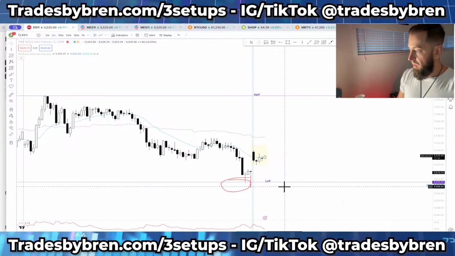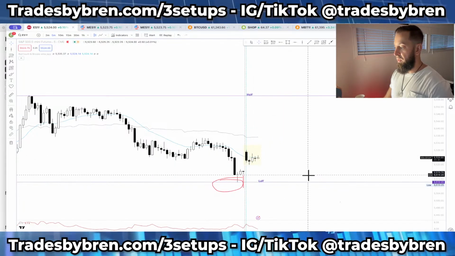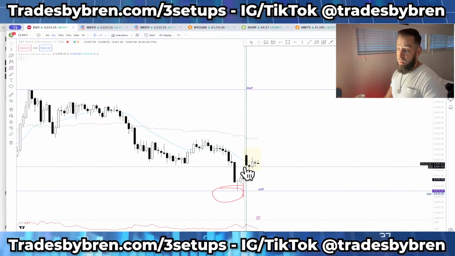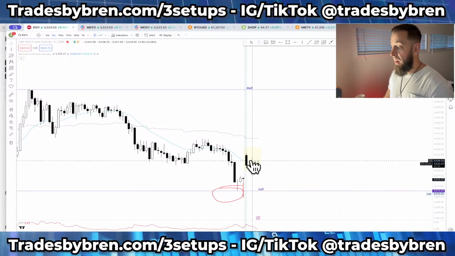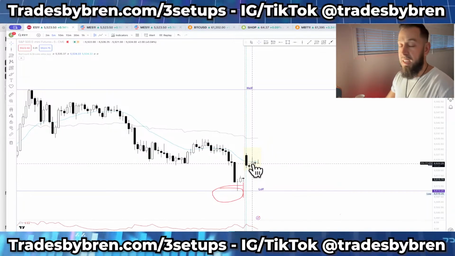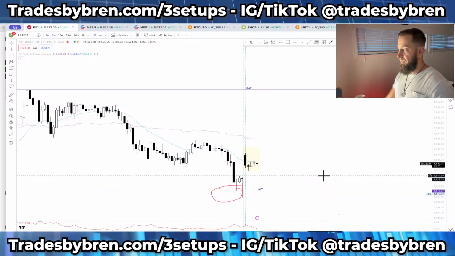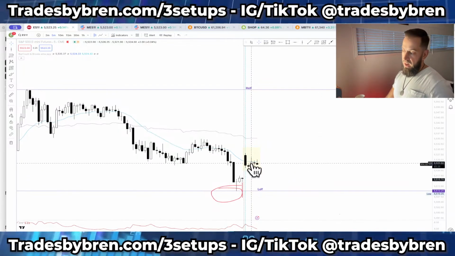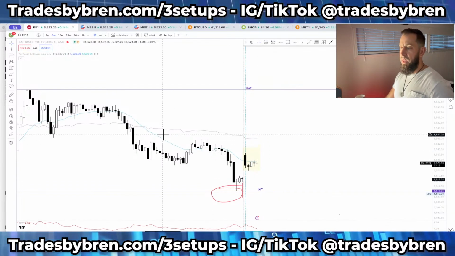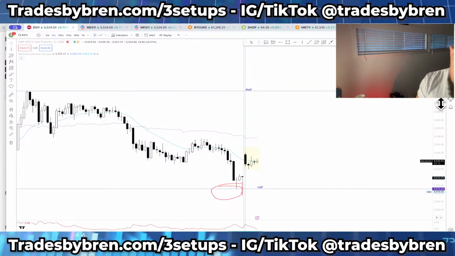But let's see. If the bulls are confident, why could they not get a close above the moving average? That's my question for you, right? If this is bullish, if this is a buy, then why aren't the bulls buying? Why aren't they holding or buying more? Because you're gonna buy because you think the price is going up. So if the bulls think the price is going up, why wouldn't they be buying more at the moving average? Why is the opposite happening? That's my question for you, Rob. Feel free to answer in the chat.